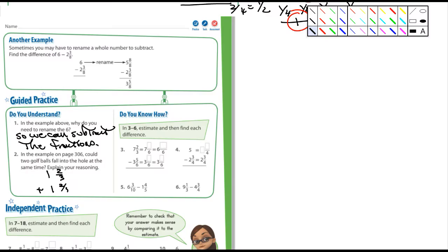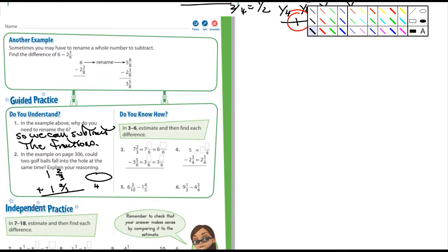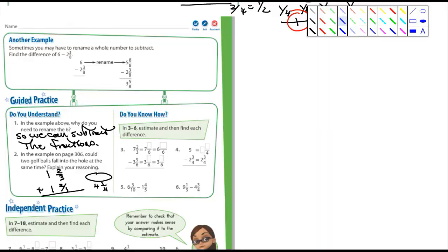So the 6 becomes a 5. What do we add to the numerator? We add 10, remember? Because if we borrowed 1, 1 is the same thing, in this case, as 10 over 10. So we're going to add the numerator, which is 10, to the top. So now this becomes 13 over 10, subtracting 8 over 10. That we can do. 8 from 13, that's going to be 5, 5/10. What's 5/10 the same as? 1/2.